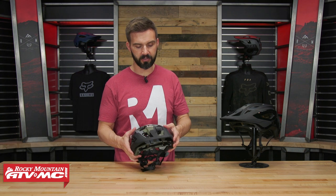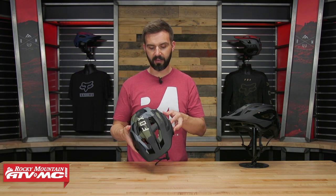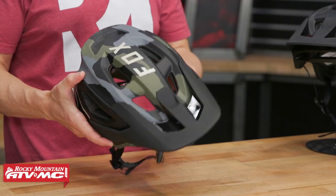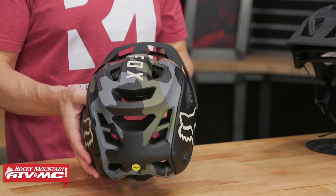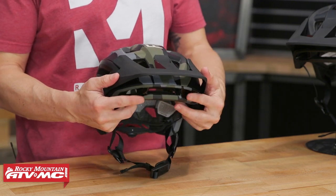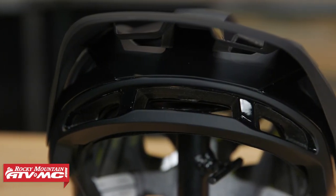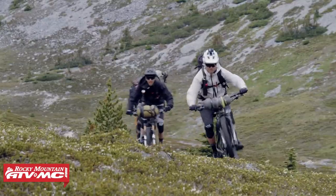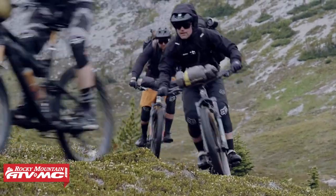There are a lot of cool features built in here. First, let's talk about the venting, because that's one of the things that really stands out on this helmet. You've got these massive intakes all over, front and back — you have a 360 view here. A couple of the vents that really stand out are the two big ones right here in the front above the brow, because you're going to get direct airflow going right through those and onto the rider's forehead. Big vent right there, which I think will do a great job.